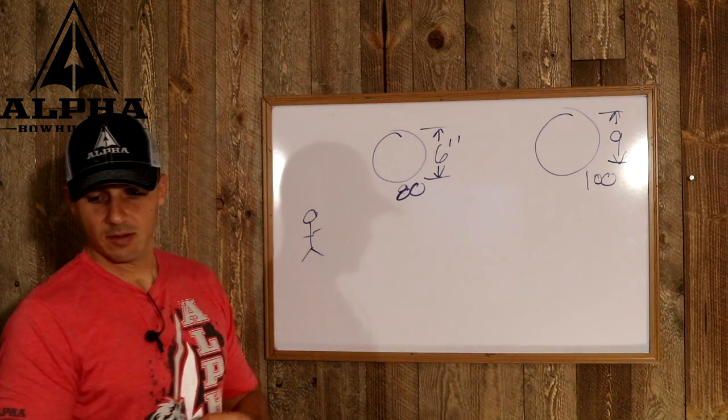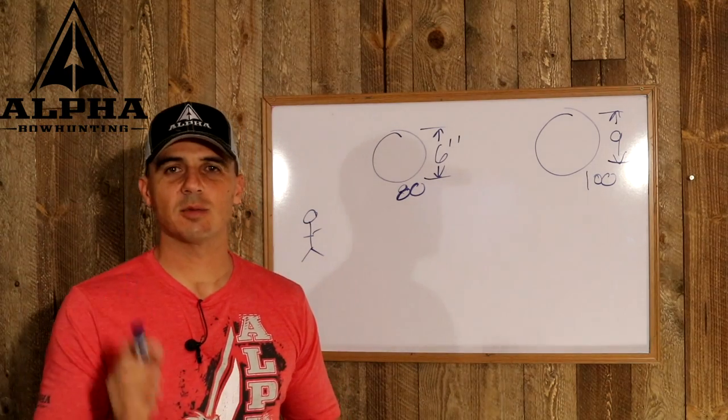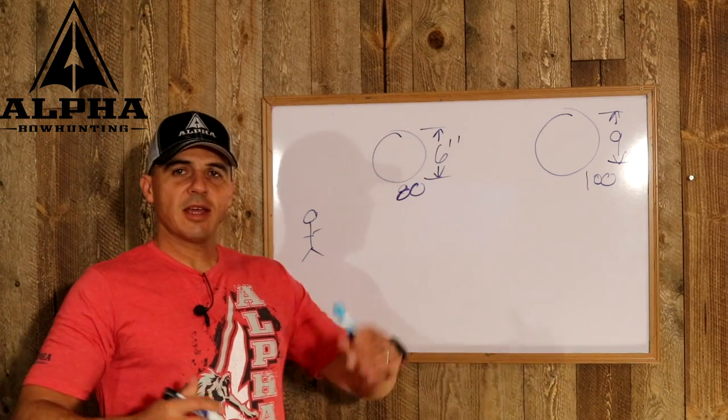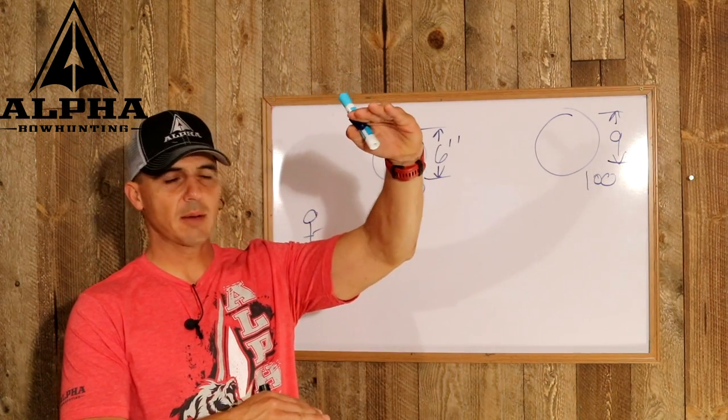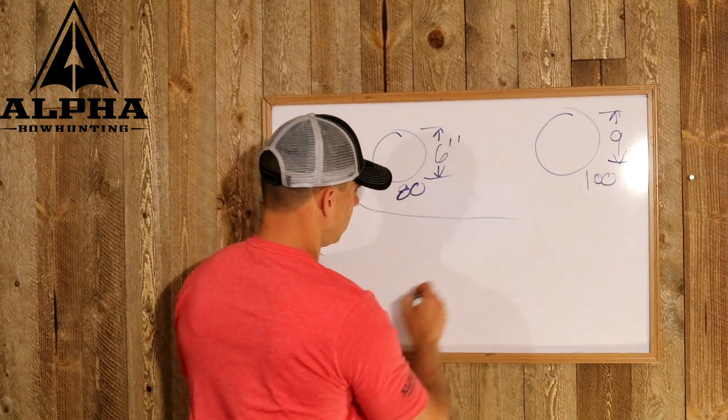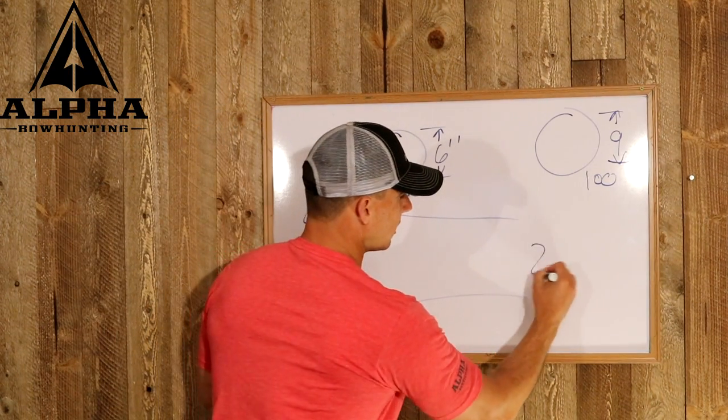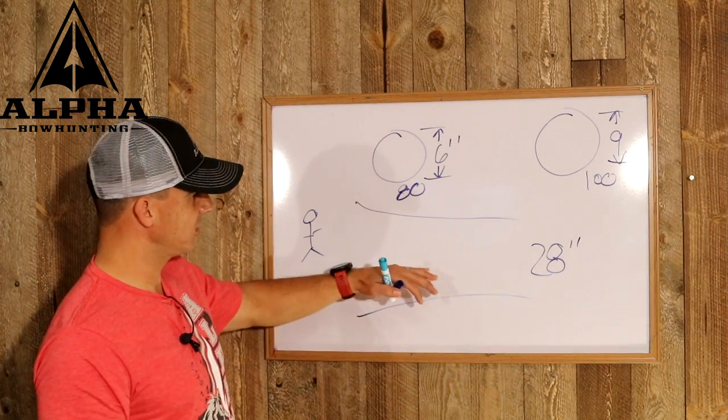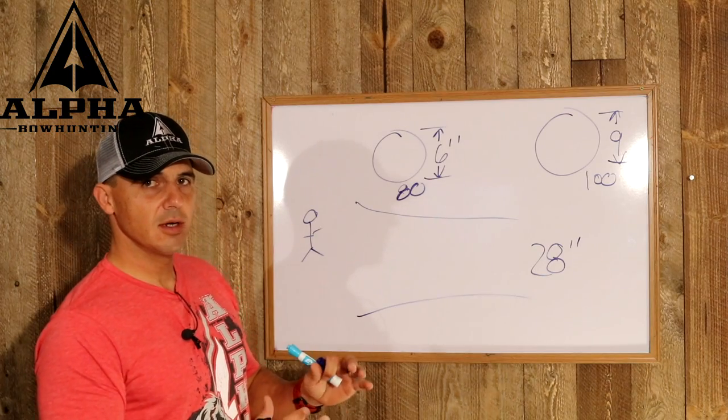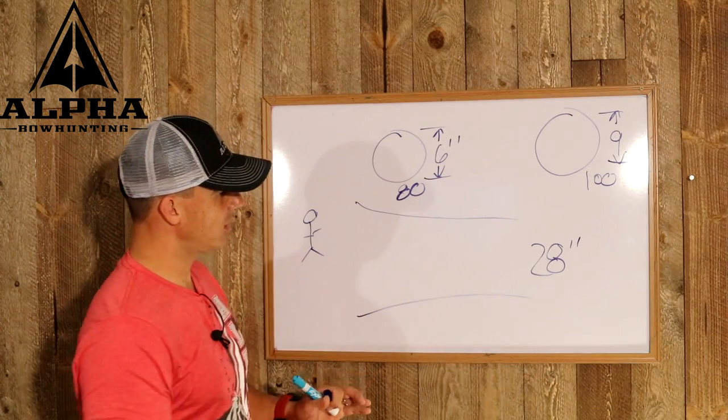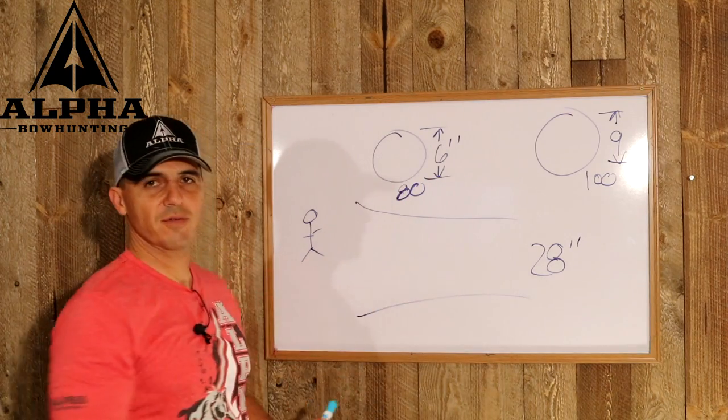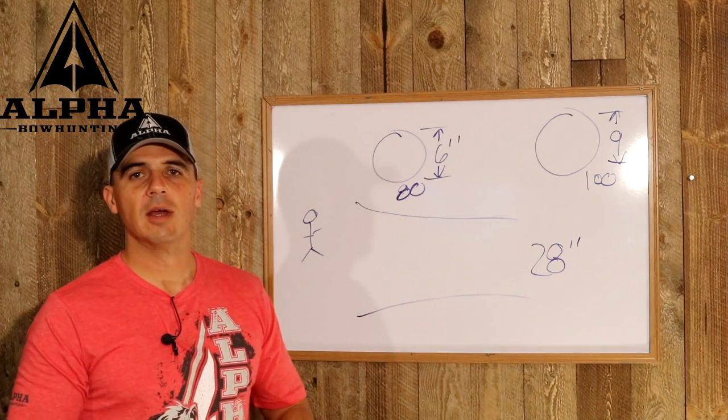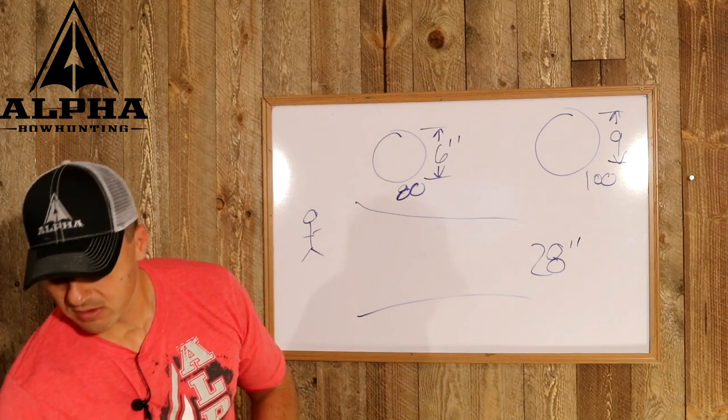The next thing I want to talk about is understanding the animal size that you're shooting at. In an application where you take the average body size of an elk, top of the back to the belly line, you've got roughly 28 inches. This is average for an average mature bull elk. We're going to understand where your vitals are in knowing that your vitals on an animal are not perfectly round. This is how we're starting to use math to break down my formula, my take on it.